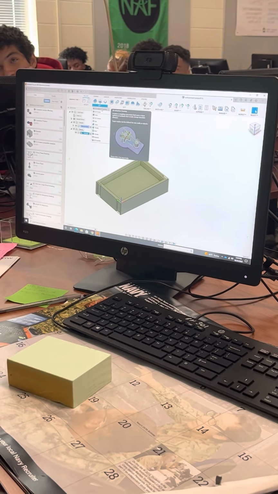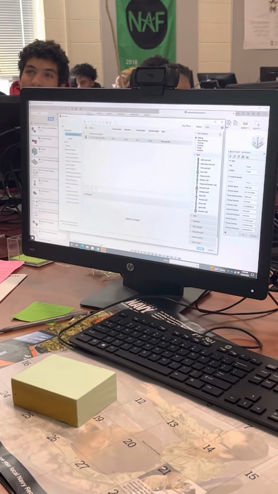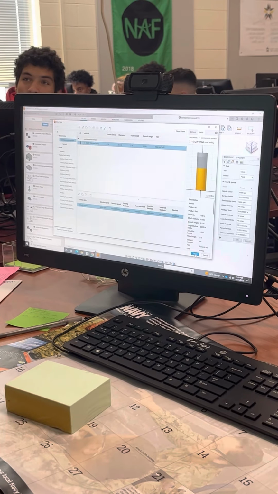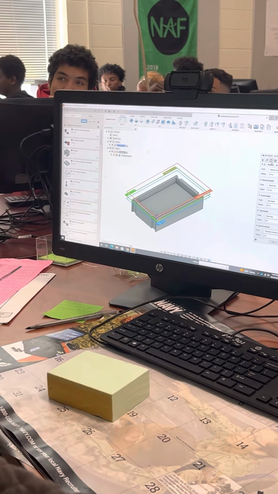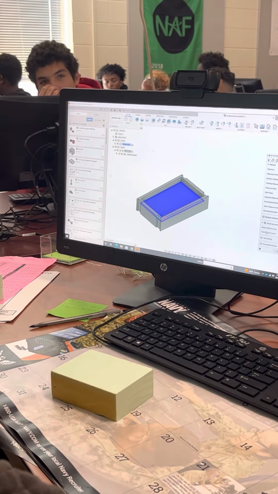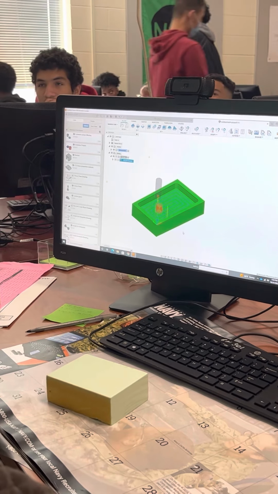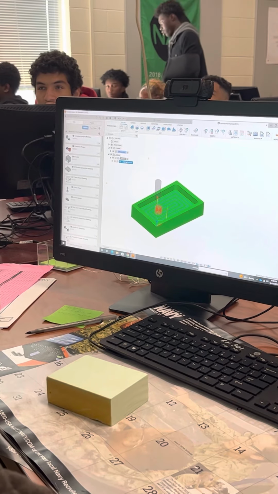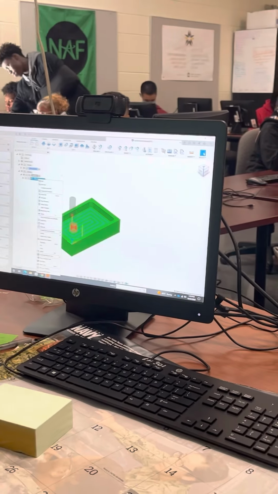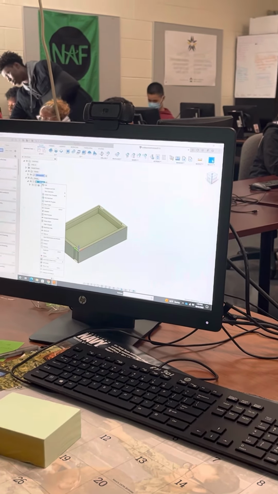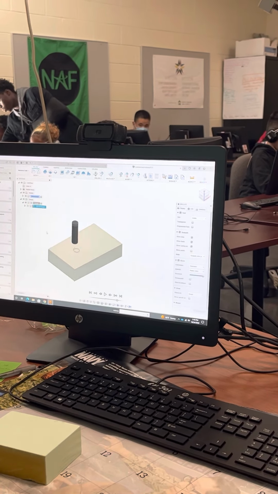So I'm gonna do a pocket, select the tool I set up, and let's pocket that surface area. Take stock to leave off. All right, that's what I wanted right there. So I can right click on that process, or I can right click on the setup, and if I had multiple processes, I could now simulate the whole thing.